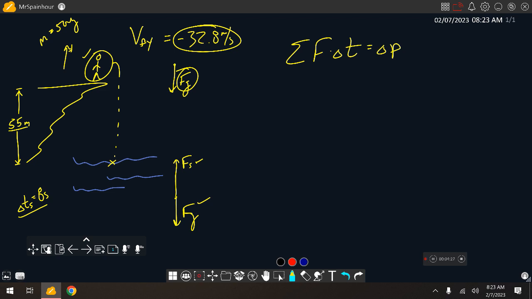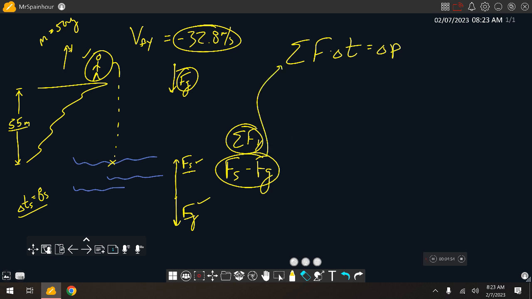The net force here is, you see, everything's in the y. So whenever we sum the forces in the y equals mass times acceleration, then right over here the net force in the y is force of the substance minus force of gravity, just because this one's up and this one's down. That is the net force. We don't need this piece or that piece, so that's going to be force of substance minus force of gravity.